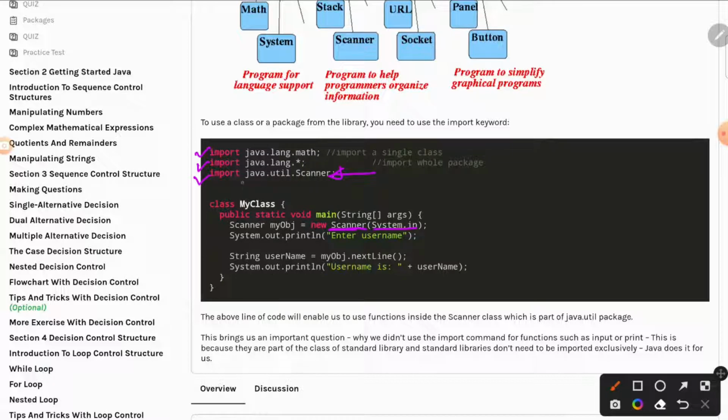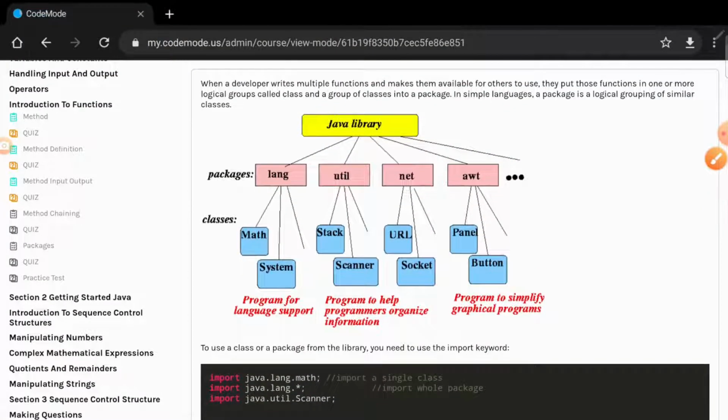The import statement makes Java load the whole library or package, so that Java can find this Scanner class and use its methods. One of the methods is nextLine. I hope you understand now how Java organizes the packages and classes and why the import statement is important.